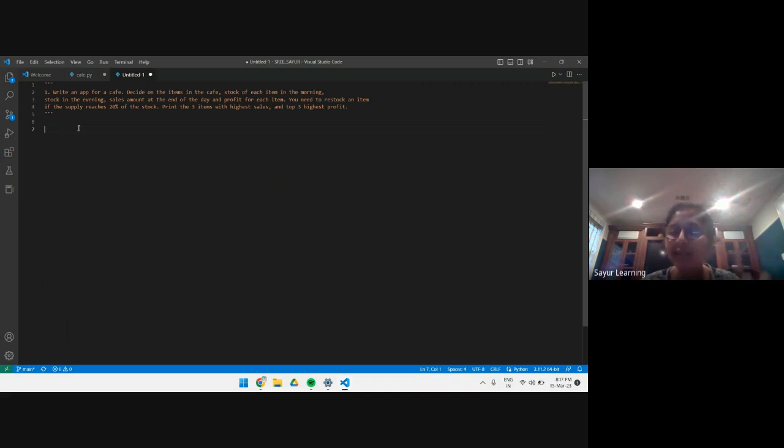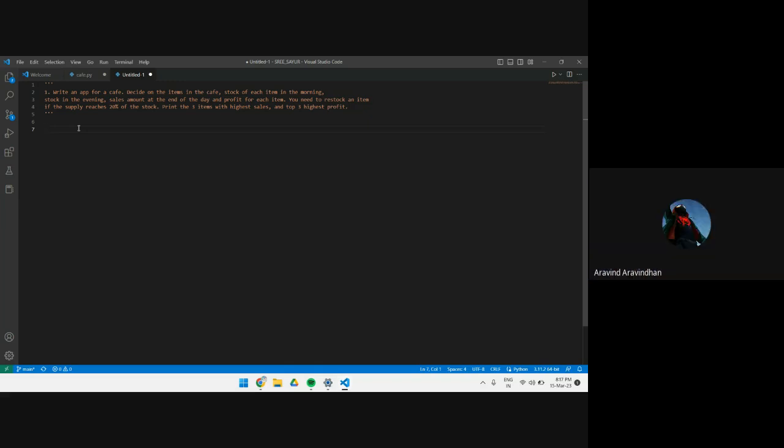கேஃபேல எனக்கு இந்த மாதிரி 4-5 ஐட்டம் இருக்கு. Can I keep அந்த 4-5 ஐட்டத்தை மட்டும் டிக்ஷனரியில் வைக்க முடியுமா? Instead of cafe முன்னாடி இதுல வந்து you had a thing called item list or something like that, right? அதுக்கு பதிலாக can I do an item dictionary and put all these items there in the dictionary? Can I do that? Whoever said dictionary, can I do that? Can I keep those items in the dictionary? Yes, ma'am.